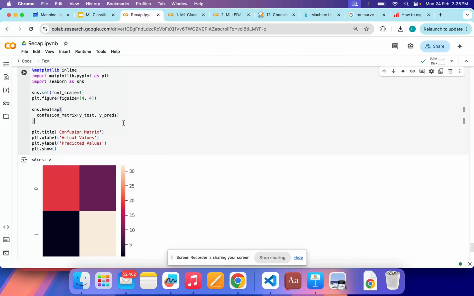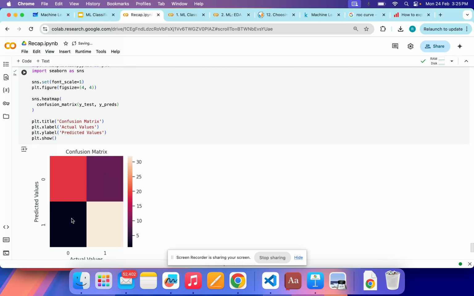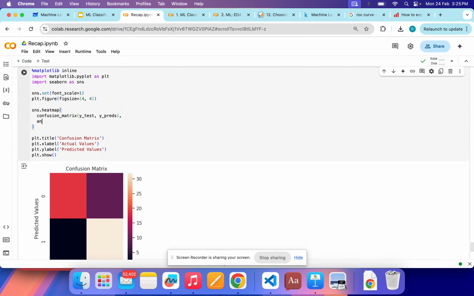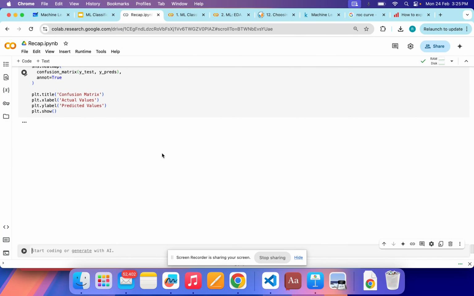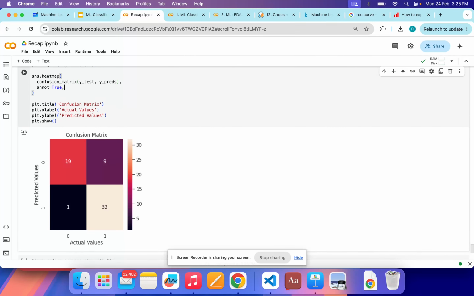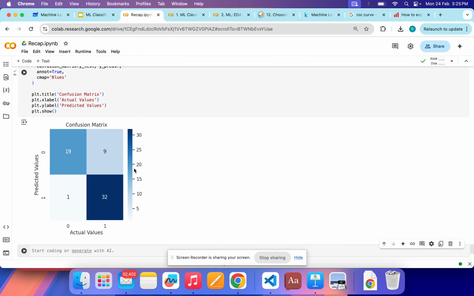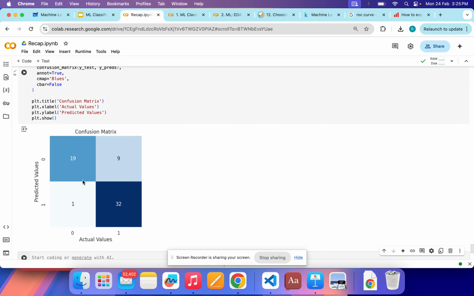Okay, this looks fine. We can see the names here, but I can't see any numbers inside. So for that, annot equal to True. Okay, and then cmap, let's go with Blues. Let's remove the cbar. I hate this one. Okay, so there it goes.